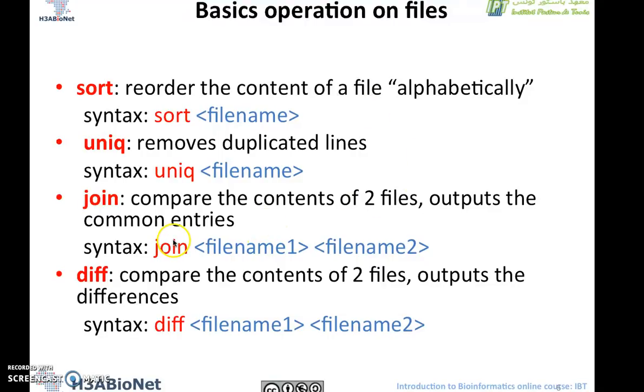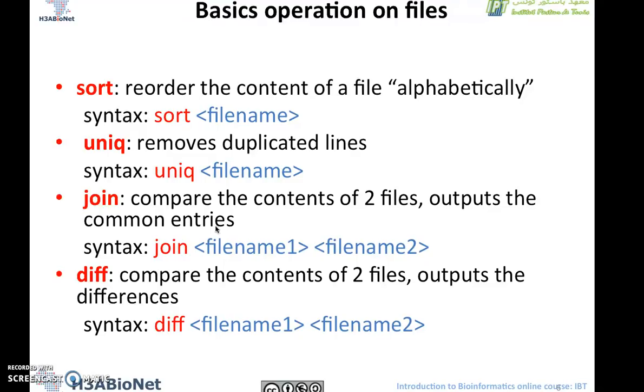So the syntax of join is join. Of course, it can be followed by some arguments, and then the command join expects two different files, because the aim of the command is again to compare the content of two different files and extract the common entries between both of them.